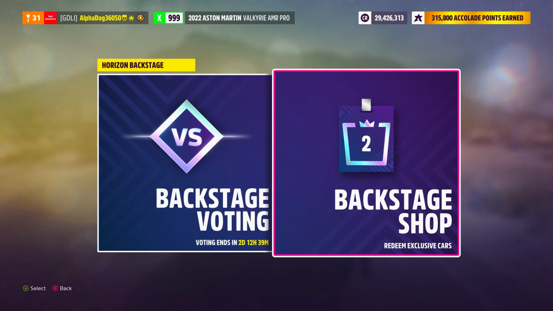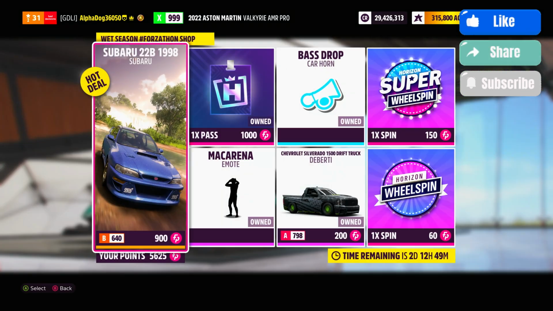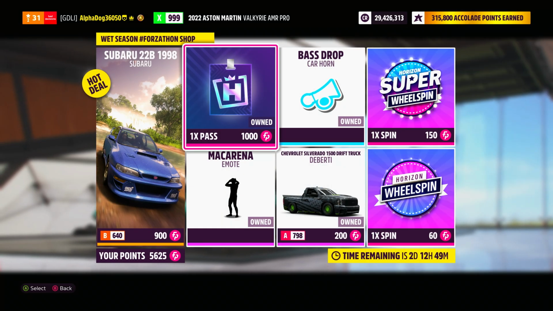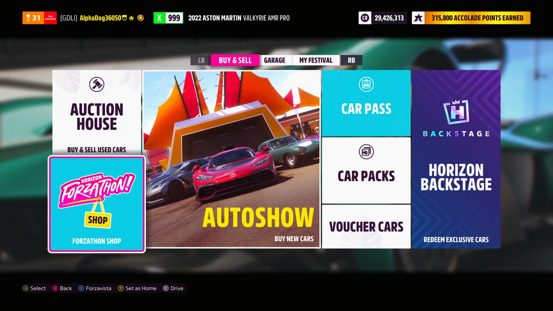Backstage passes, currently you can buy them with Forzathon points. When you go to the Forzathon shop, you get them right there. I've already bought one for the month and I've got 5,625 points.